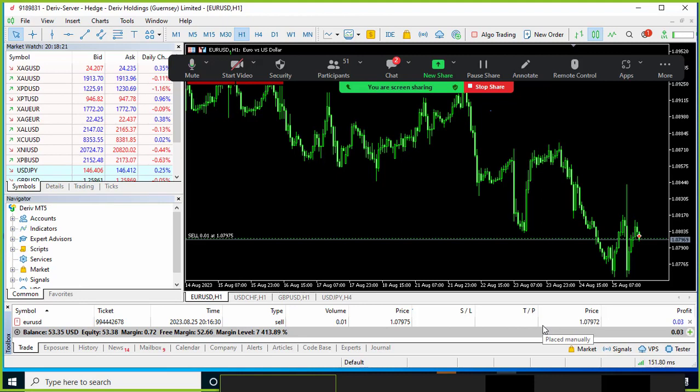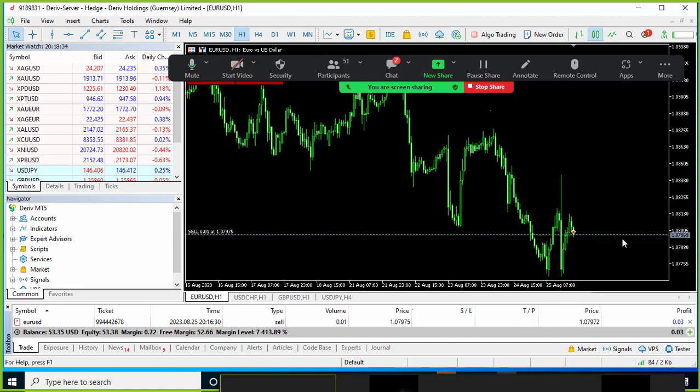That is when I will collect this profit. If you don't close your trade, that profit that you are seeing is a potential profit. It's not a profit yet, because the market can quickly go against you and you'll be in loss. So this is a potential profit. In crypto, we call it P&L, potential profit and loss, because you can actually lose the position. In this case, I am in profit of 0.03 cents, and I believe the market is going to move down a little bit before it will move to the upside, because the market has been oversold for a very long time. So this is how you place a short position, or a sell position, on the forex market.